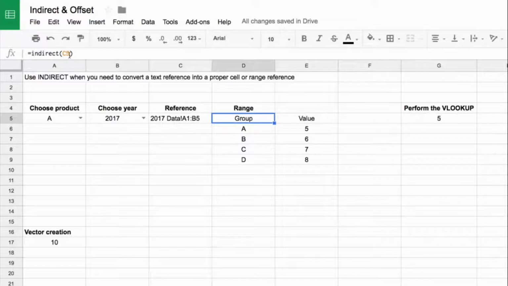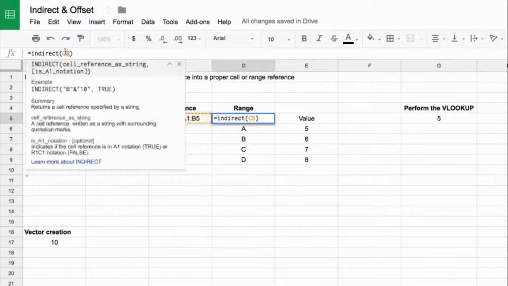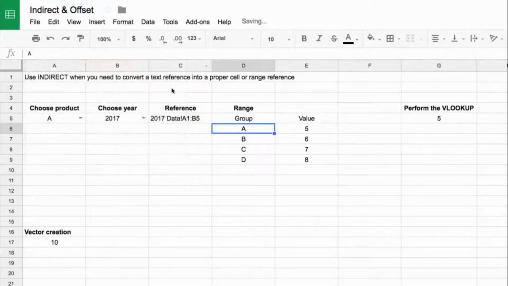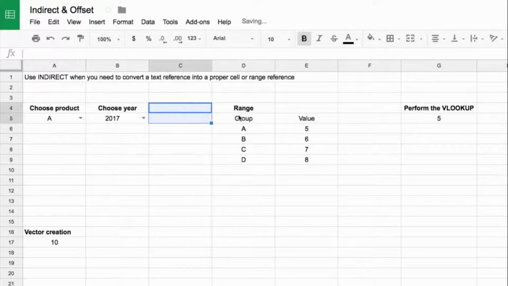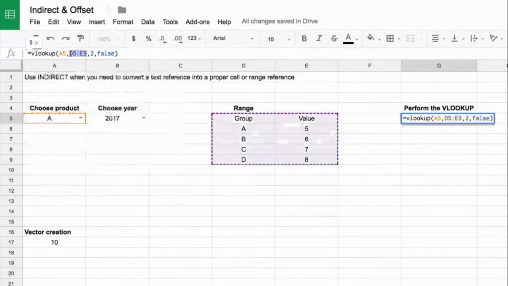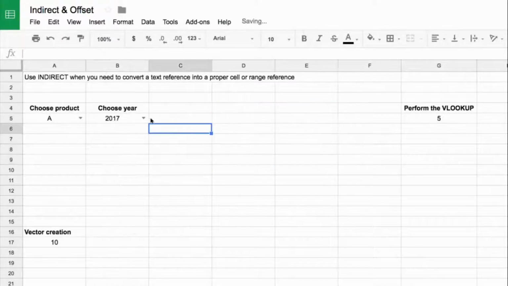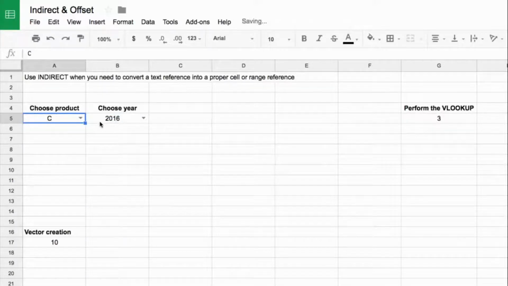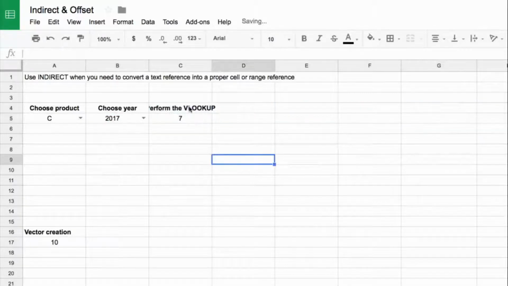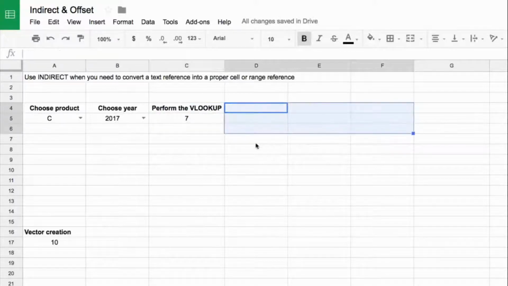Now I can embed each step in, so rather than link them all to the previous cells, I can embed this one into that one like that, so now if I delete this reference, that doesn't matter. Then finally I can take that INDIRECT, do the same thing, and dump it directly into my VLOOKUP. And then it doesn't matter if I go ahead and delete that one. I can say, okay, what did product A give me in 2016? It was a value of 1. What was product C? It was 3 in 2016, and it was 7 in 2017. So you can do some pretty nice things with INDIRECT without needing those intermediary tables.